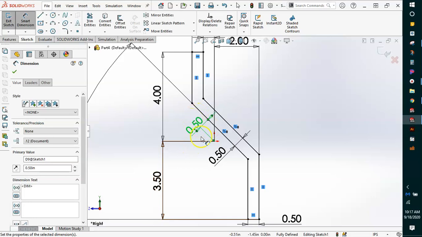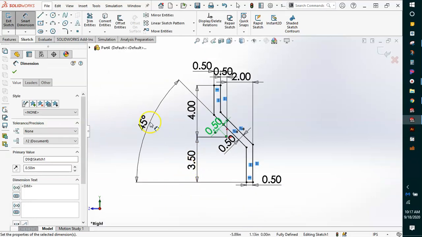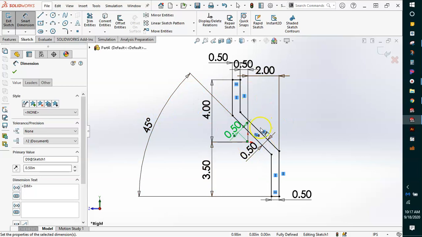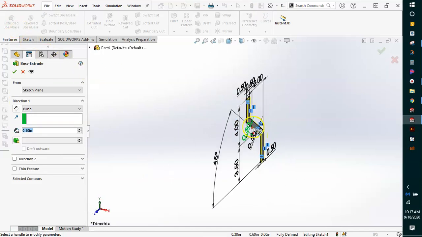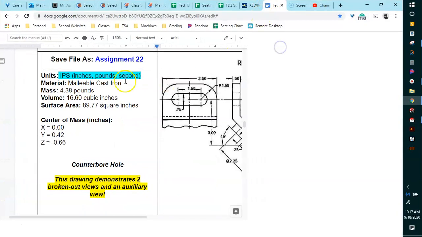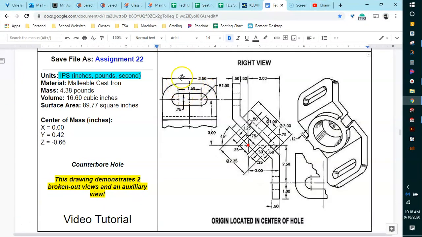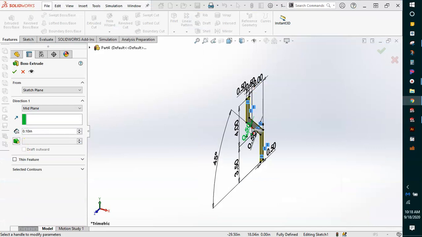So that is awfully confusing. I know it would take you a lot longer than what the video here shows to do that. So everything now is fully defined. We can go to our Features tab and Extrude. And since the origin is in the middle of the whole entire shape, we are going to be doing a mid-plane extrusion, change from blind to mid-plane, and that total width that we're going to be extruding it is actually seen in this picture here. So you can see from one side all the way to the other is 3.5, 3.5.